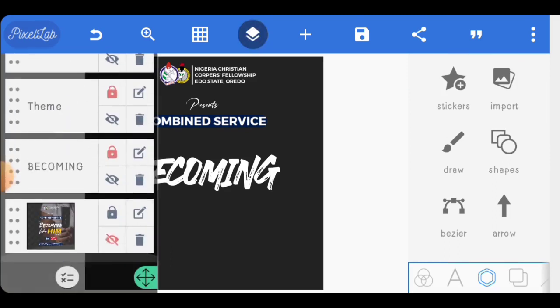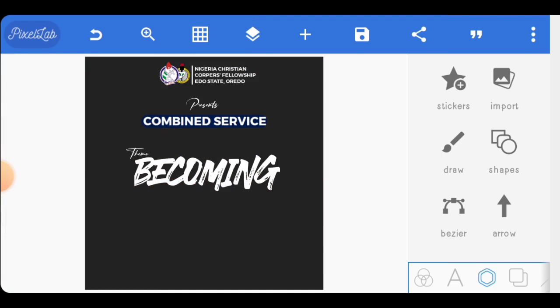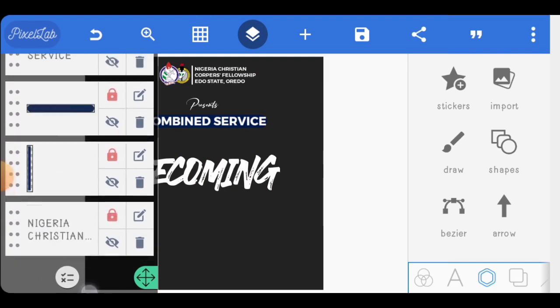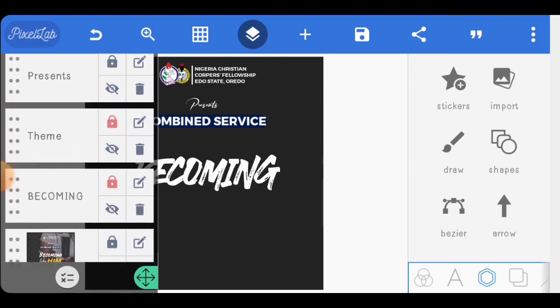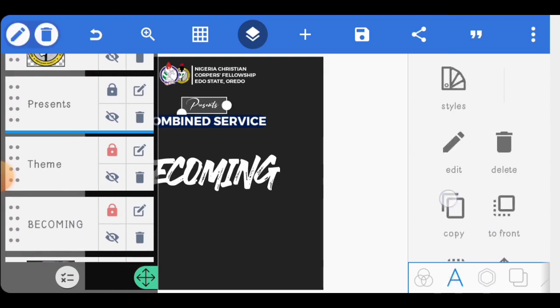So what next? Can I check the image? Now, where's the text for the team or presents? Let's copy this.